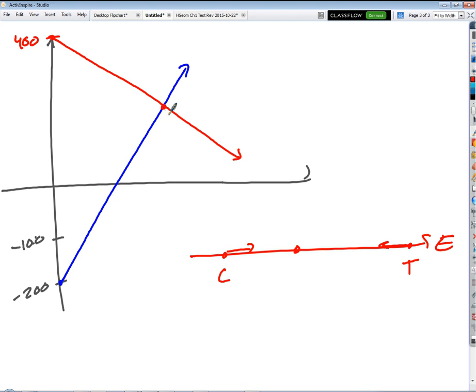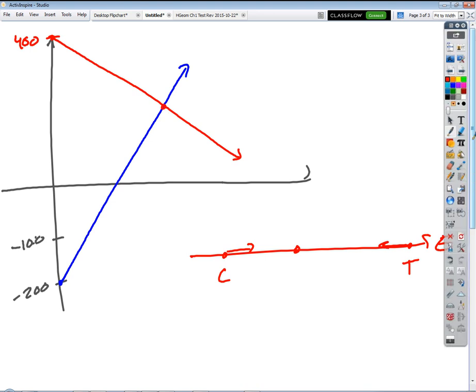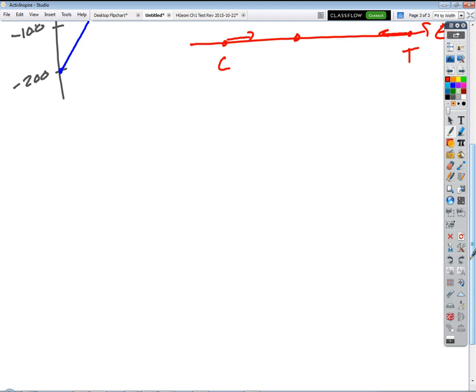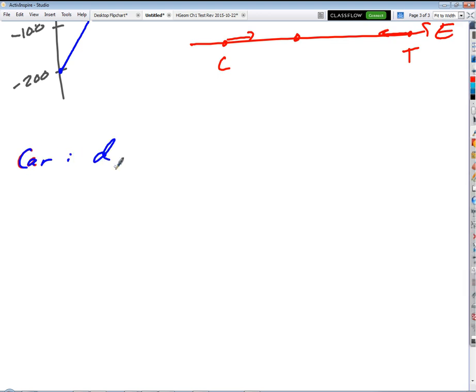So if we set up an equation for the car and an equation for the truck, what would they be? Negative 200. Okay, so for the car, the car's blue, isn't it? For the car, we know that D, I'm going to call it D sub C for the car, equals its starting position of negative 200 meters, plus 15 times t. Yes, good, the velocity is positive 15. Agreed?